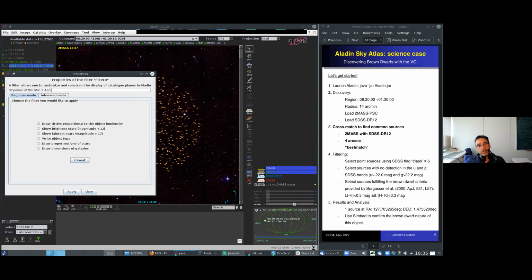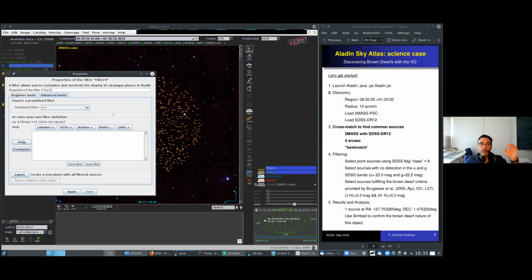There are some filters already predefined, like draw circles proportional to the object luminosity, and draw proper motion of stars. And you can also create your own filter. In this case, we are going to create our filter using the data from the tables.